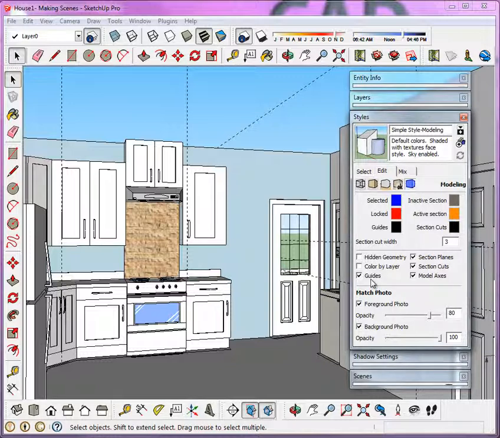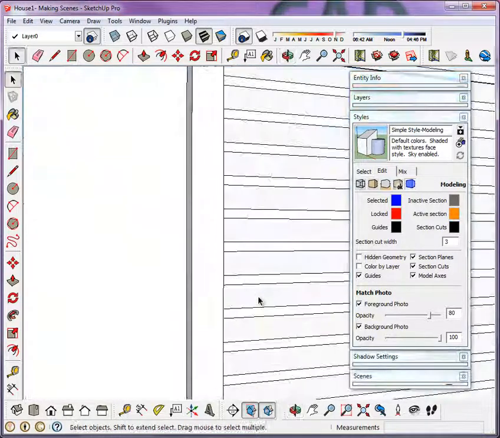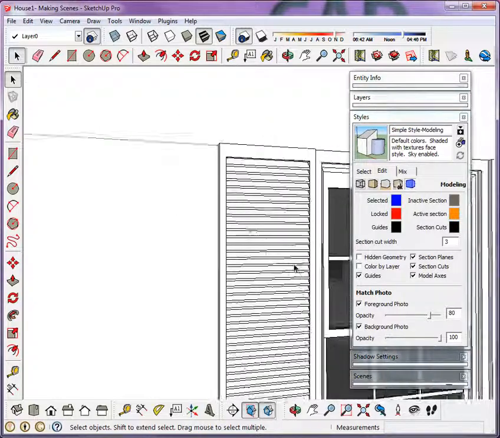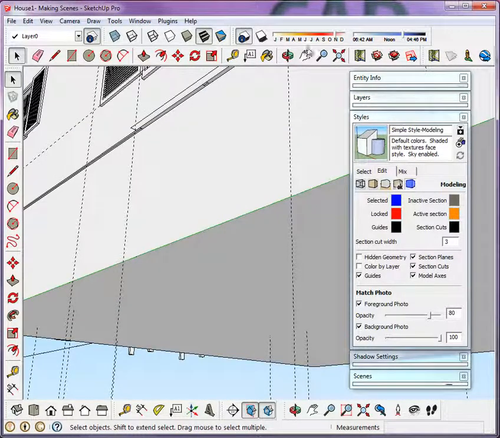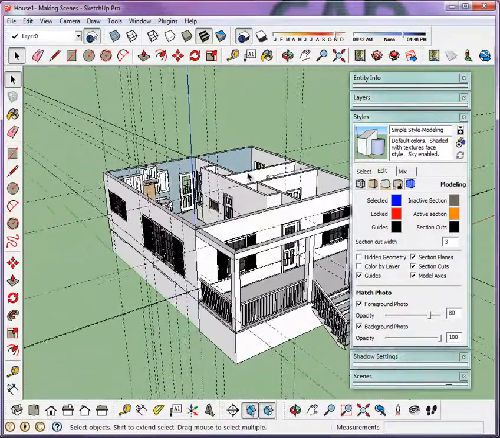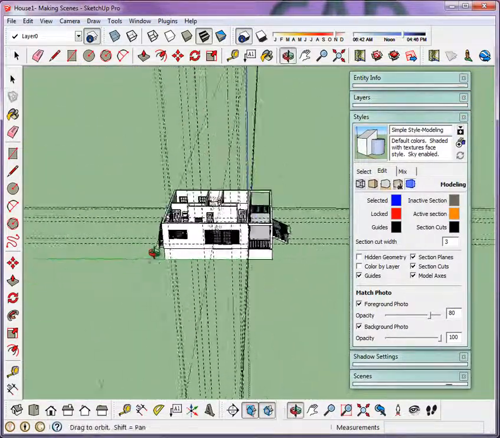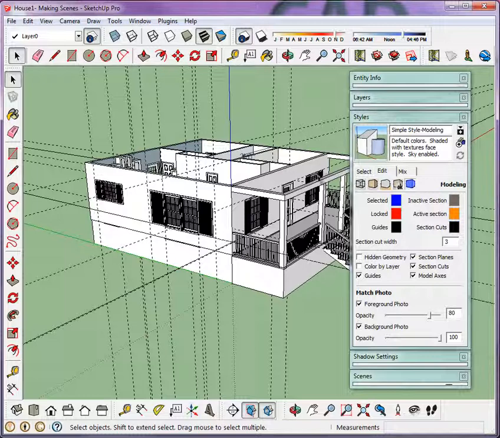And so this is why it's a simple modeling style, because while I model, I don't want any special effects, but I want to be able to see clean edges, the faces, and the guides, as well as, if I zoom out a little bit more here, you should be able to see the axes. Right? See the axes around the corner here? We got the blue, green, red axes. That's why they're being shown here. So this would be the settings, the properties for a basic modeling style.